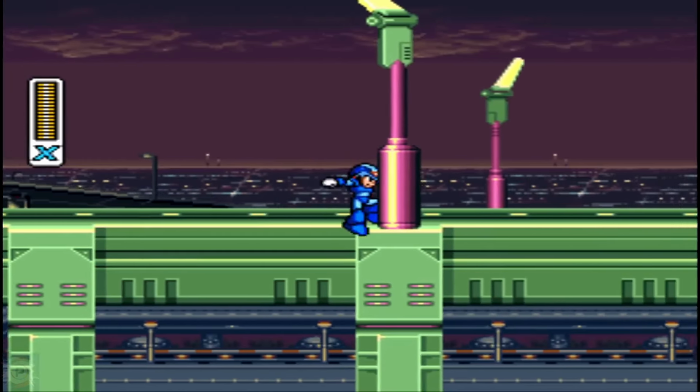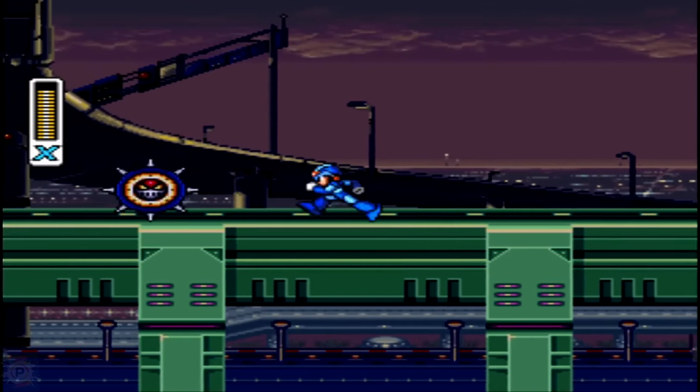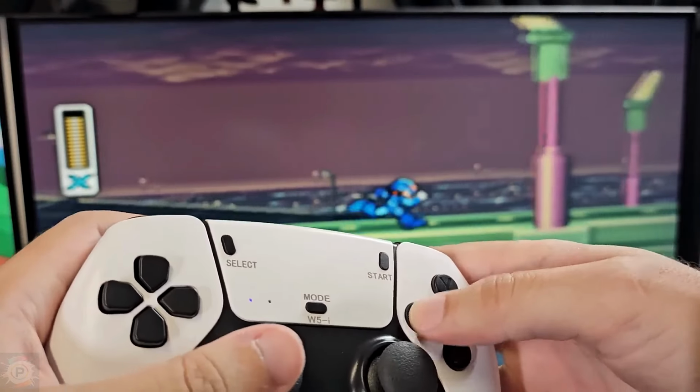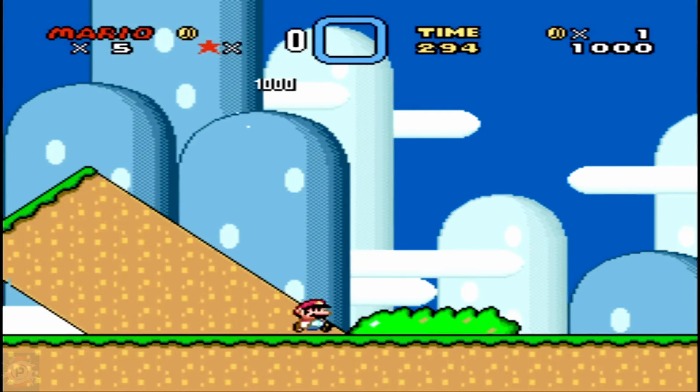Now let's see Mega Man X. The screen is stretched, but that's okay. But the game is running smoothly here in my opinion. There's a delay on the controller so that when you press shoot, for example, the response is slow. Super Mario World now, and you can't miss it.